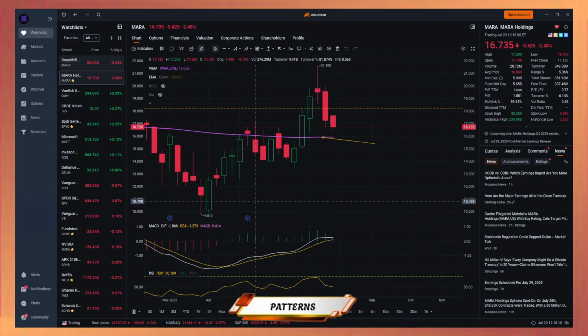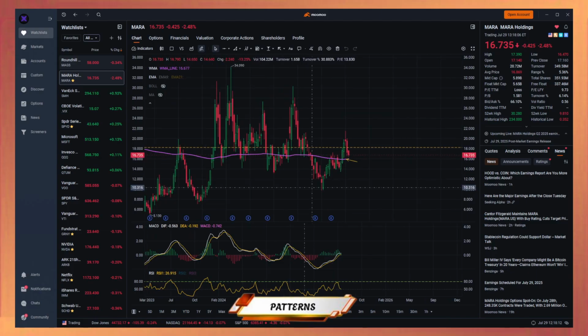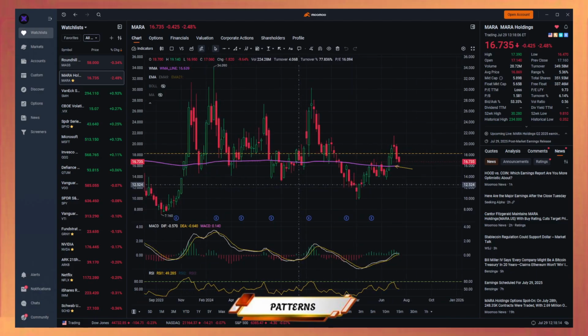Now let's look at the weekly time frame. We pull back on the weekly time frame, and you'll notice this stock, it loves to fluctuate around that purple line. Goes way up above the purple line, comes back to it, way above, back to it, way above, back to it, way above it, then it comes back to that purple line underneath it, giving you a massive discount, and it's above it right now.